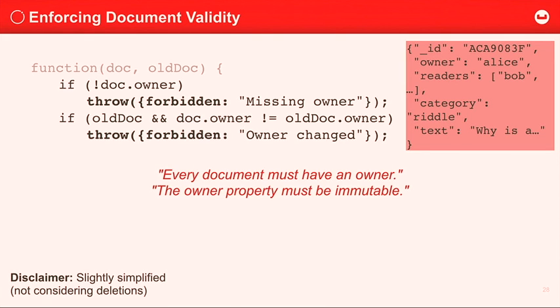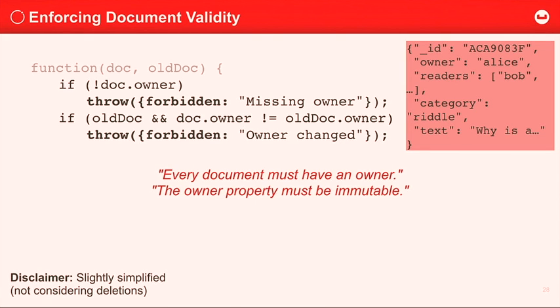So first of all, the two things we want to achieve. We want to make sure that every document that's passed into this application has an owner. And when we say has an owner, we're talking about a property on the document. So we can see this document has owner Alice. So we basically check if document owner is in the document, and if that property doesn't exist, we can throw an exception with a message which will be passed back to the client.